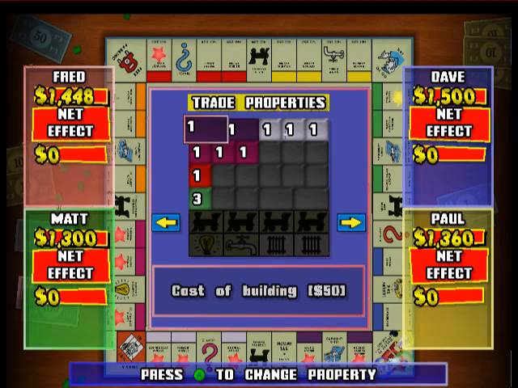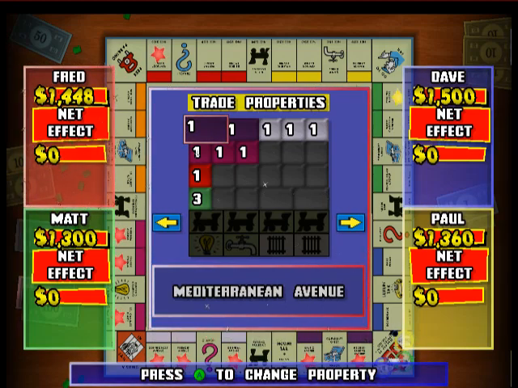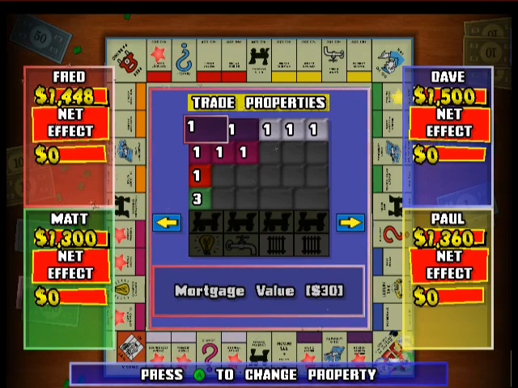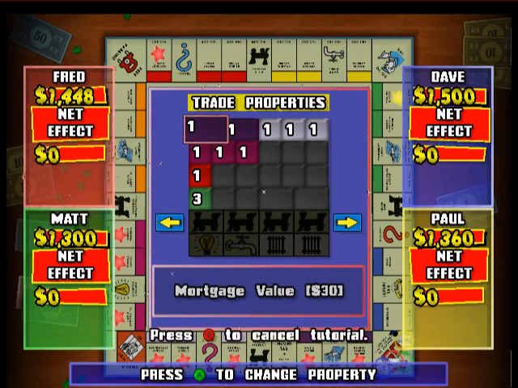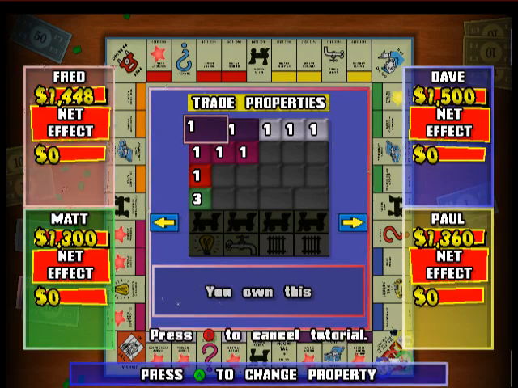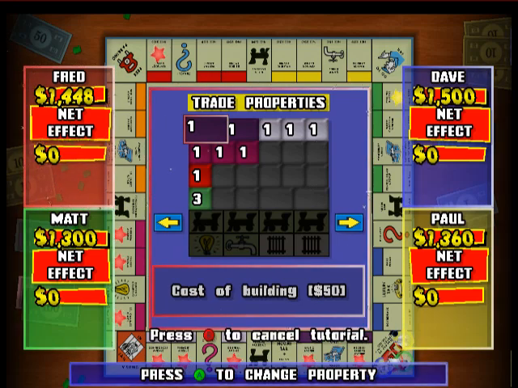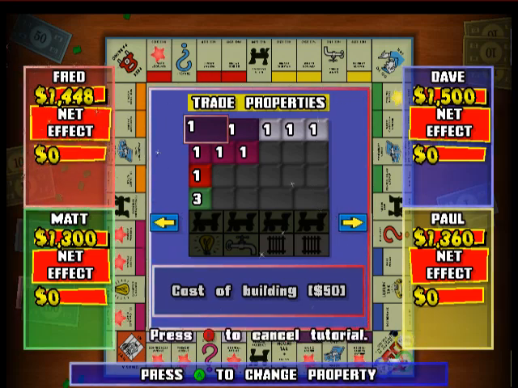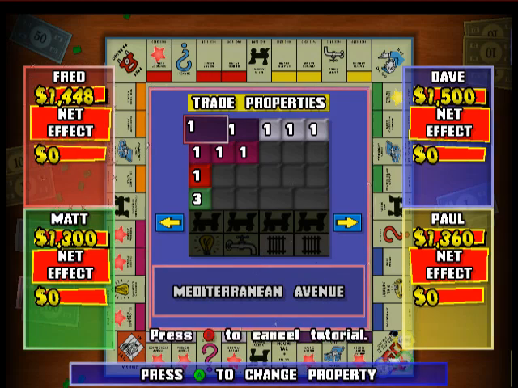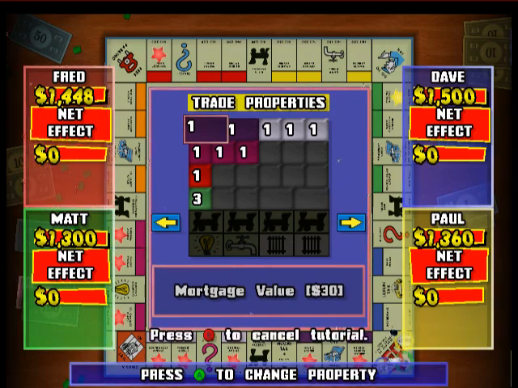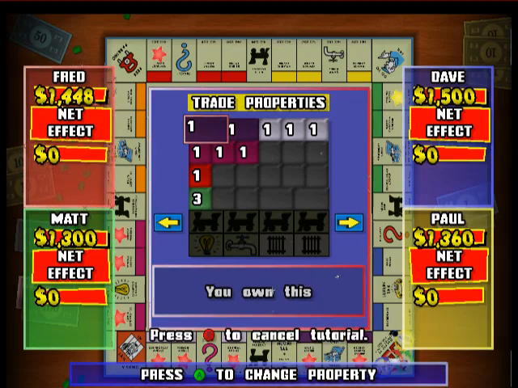Let's assume that player 1 wants to trade Kentucky Avenue to player 3 for Pacific Avenue. To do this, the highlight is moved to Kentucky Avenue, which has a number 1 displayed. Selecting this property will change the number to 2.